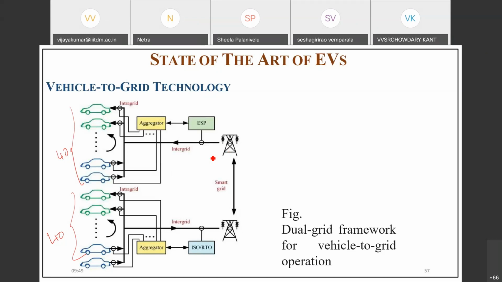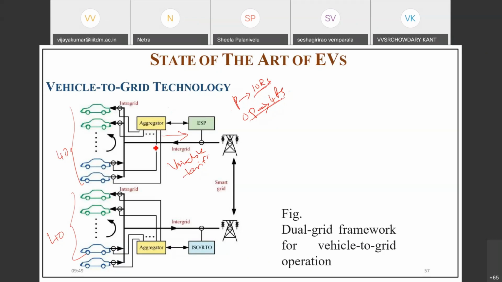Depending on that, the aggregator may have an algorithm. If your electrical network has a variable tariff, variable tariff means during a peak hour it is 10 rupees, and during an off-peak period my electricity cost is, say, 4 rupees. So what the aggregator will do is, during the low tariff time, it will get your EV charged. Only during the low-tariff hours is your electric vehicle charged. During the peak hours, it discharges the battery and sells that power to the network. So you are getting the power at 4 rupees and selling the same power at 10 rupees, right? That means you are earning a profit.